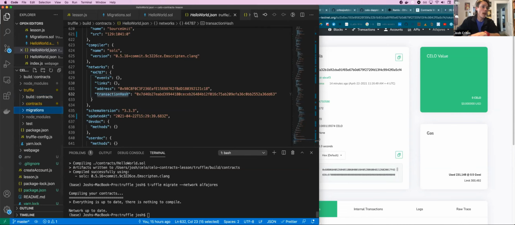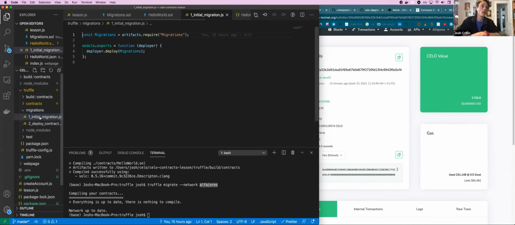So I just ran truffle migrate, and I specified a network of Alfajores. When I run truffle migrate, Truffle is going to go through these migration scripts that are defined in the migrations folder. Initially, it comes with this file, which is just the initial migration file. This is going to deploy that Migrations contract, which helps track migrations.